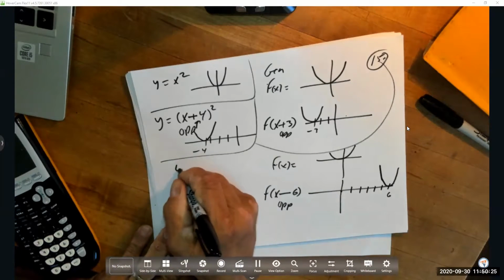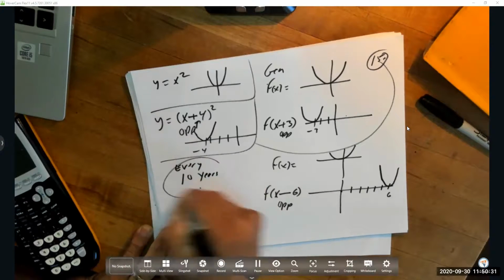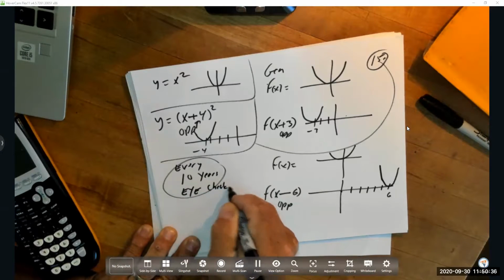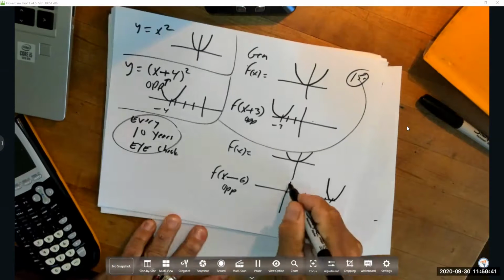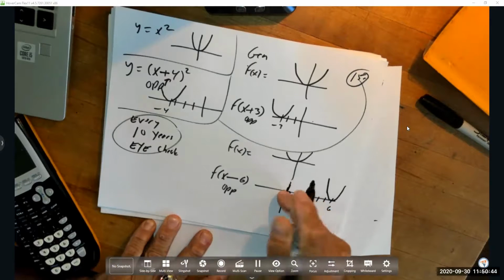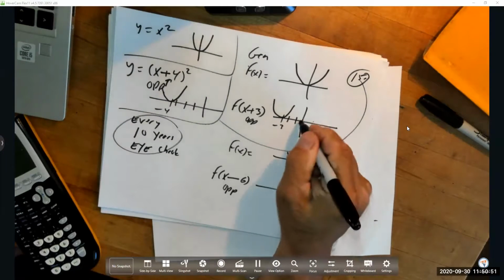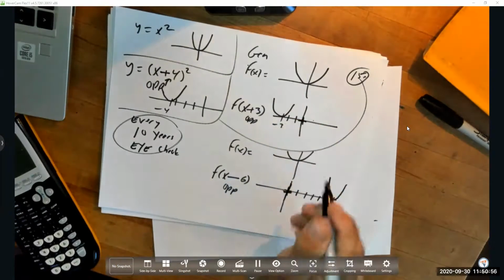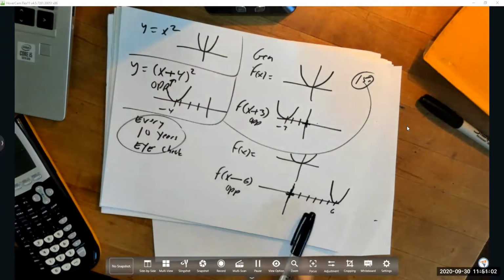Okay. I'll give you an example. Every 10 years, you're supposed to see the eye doctor. Check your eyes, okay? When you go in there, the doctor's going to say, do you see it right in the middle? Yes or no? I said, no, I see it way in the side, man. Okay, so I need to fix your glasses. Or you say, do you see this thing right in the middle, the little spot right there? No, I see it way in the side on the left side. Okay. What they'll do, they'll get your glasses and adjust them so that you can get that picture right in the middle. Does that make sense?